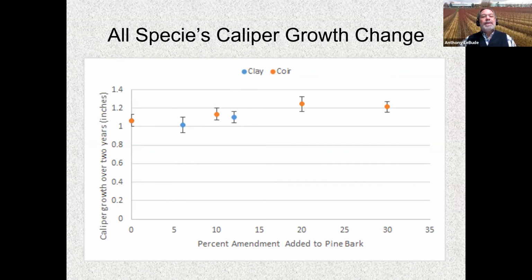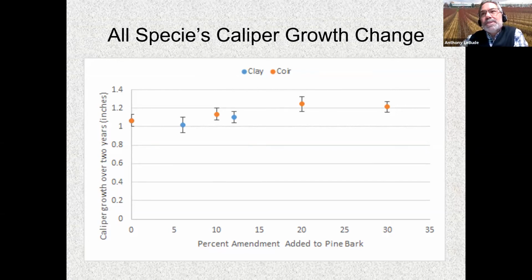Interesting. When you add the 10 and 20% coir, you have a little bit more growth, and the 20% had the highest, and it's essentially about 1/4 of an inch in caliper in the 20% coir groups across all 4 species. So it grew an extra 1/4 inch of caliper because every day it drank the last 2 fingers of Gatorade in the bottle because it's not afraid, it knew probably that there's no saliva in the bottom of that bottle. So feel free to drink all you want, all the rest. And each time it got irrigated, more water got in and saturated more of the substrate where the roots were. So it did exactly what it was supposed to do.